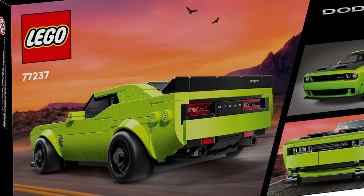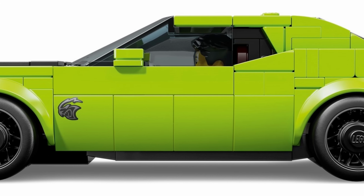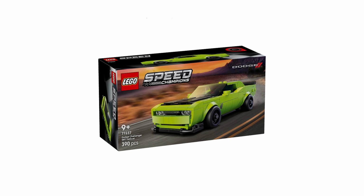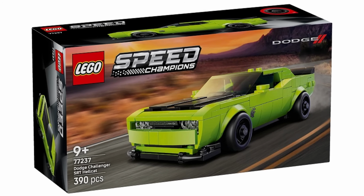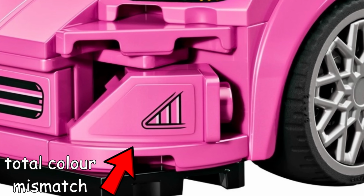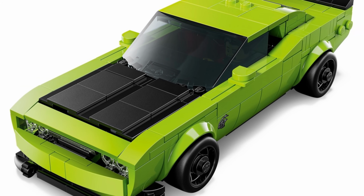Now, I admit that I've not built this at the time of writing, but I've watched some reviews and it seems to be no less packed with surprising techniques than any other Speed Champions set. And on top of that, there are 0 stickers in this. I personally don't mind applying stickers to LEGO sets, in fact I actually embrace it. But I do know it is a large grievance to a great deal of people, so if you are not a sticker fan but want to try Speed Champions, this is your set.